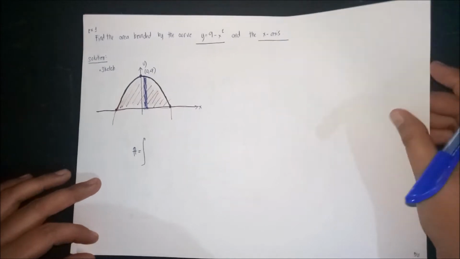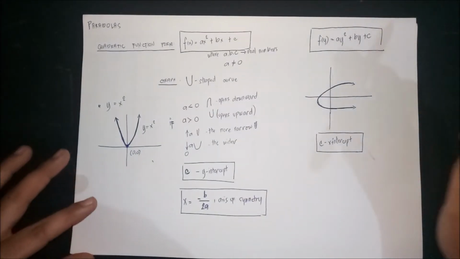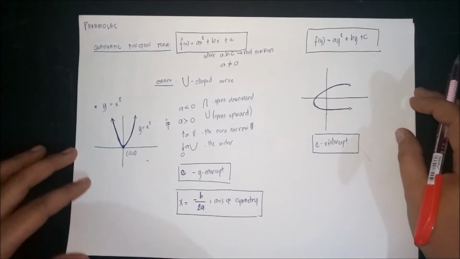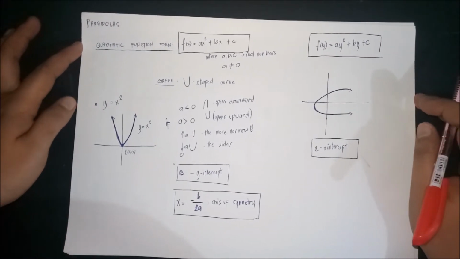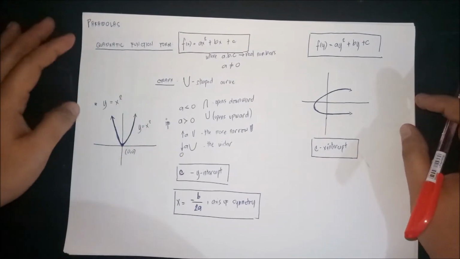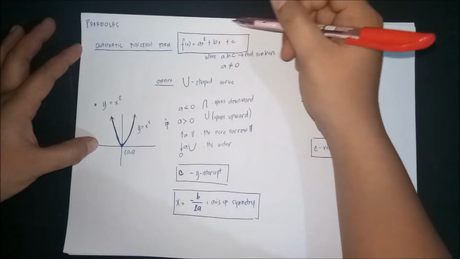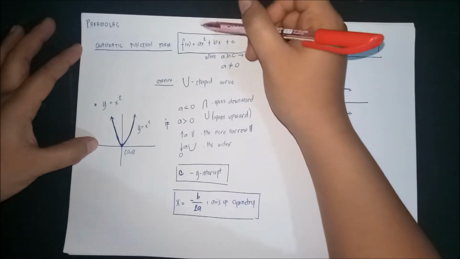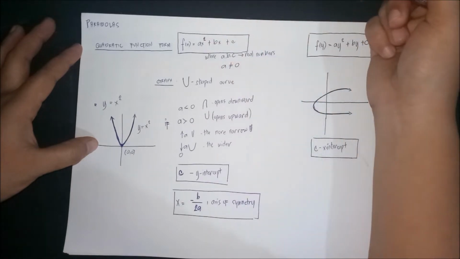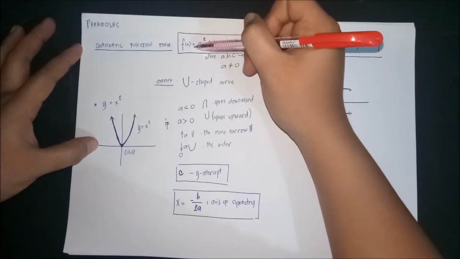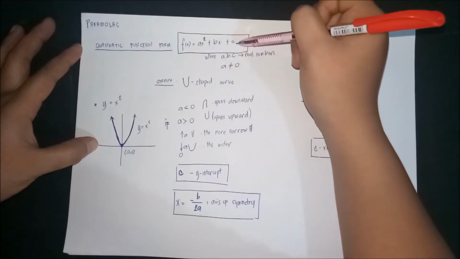Okay? So, I have here prepared. So, sa parabolas, class, alam naman natin, very quick lang to kasi nadaanan nyo na to sa algebra. Just a short refreshment lang. So, yung quadratic form, alam natin, ganito yung itsura niya. Okay? What makes it quadratic is because it is raised to the power of 2. Yung highest exponent niya is 2. Okay? That is f of x, yung function of x is equal to ax squared plus bx plus c.